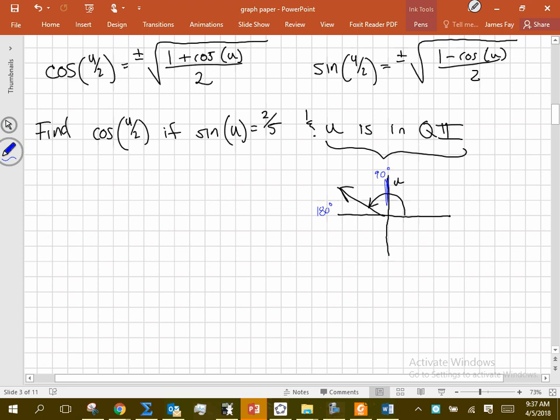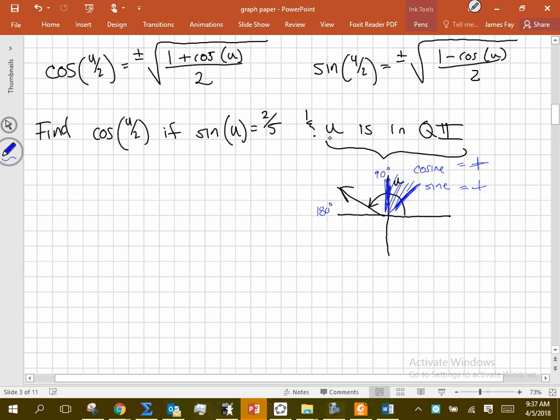So U over 2 is going to be somewhere in that blue region, which the cosine in that blue region is what kind of number? Yeah, cosine is a positive number there. Sine, if I need that for any reason, would also be positive, right? And that's different than what the cosine or sine of U would have been. Does that make sense? U's cosine is what over here? Negative. Okay. When we take the half of that, it gives us an angle that's down in the first quadrant, so the cosine is positive.